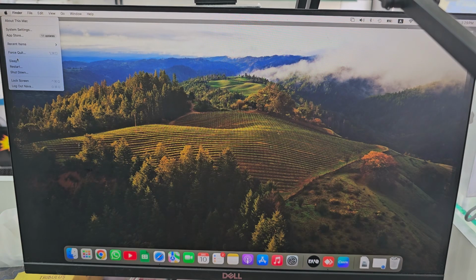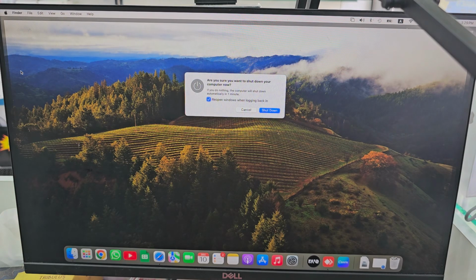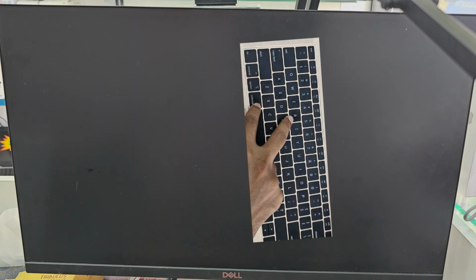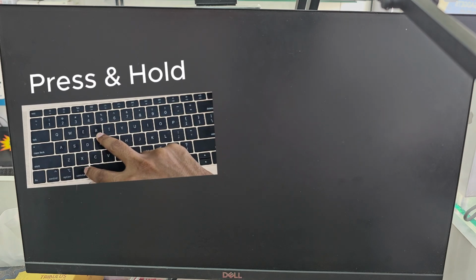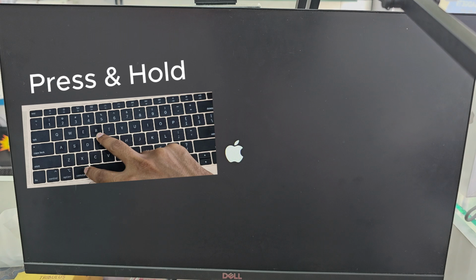Okay, now I'm gonna shut down my Mac. So the next thing, we're gonna press the power button, and at the same time, press Command and R. Press and hold.